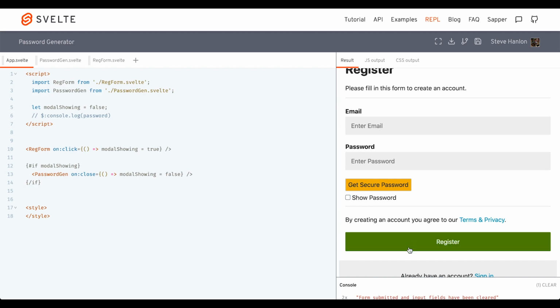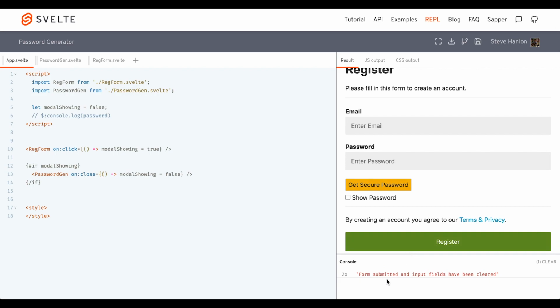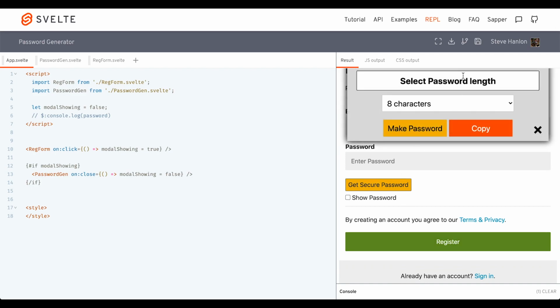and then we'll have this little toggle option to be able to see the password or to hide it. And then finally, click the registration button, and that will just call a console log. It won't actually send anything. But the goal of it is just to make this random password generator.